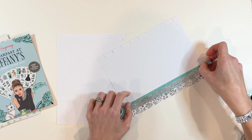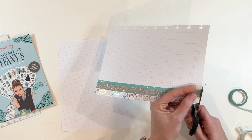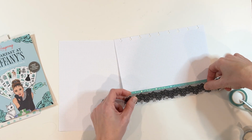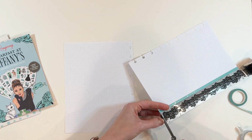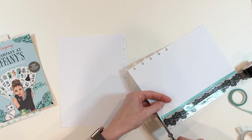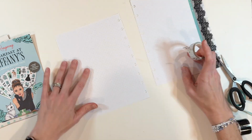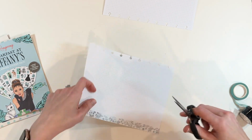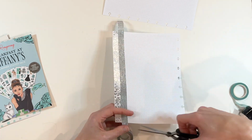But I brought a little something extra by layering washi tape. So I went to my stash, I pulled out a couple of silver foiled washi tapes, and then I also pulled out this washi tape that I believe is from No White Space Stickers. It is a teal blue and has some holographic hearts on it. I wanted all of the shimmer and shine. And then to add a little touch of class, what I did was layer this black lace washi over the top of the silver washi.